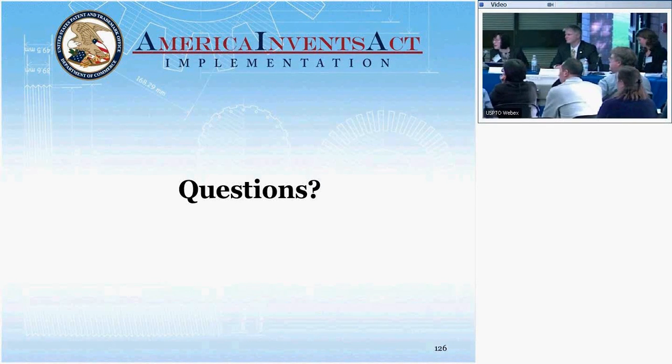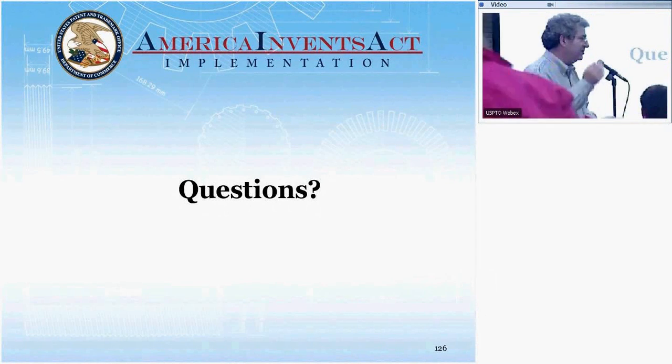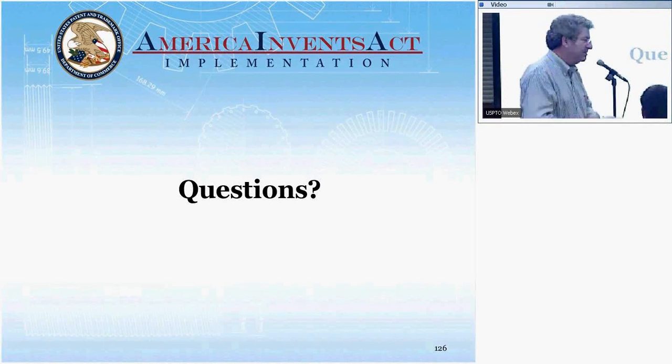Yes, please come to the microphone. In the spirit of filing multiple proceedings, because you want to not exceed the 20 claims, I'm raising another question, a separate opportunity. The claim construction requirement in both PGR and derivation seems to be a foreign concept in proceedings at the Patent Office. Because you're applying the broadest reasonable interpretation, requesting claim construction from the parties is essentially anathema to the BRI process within the office.